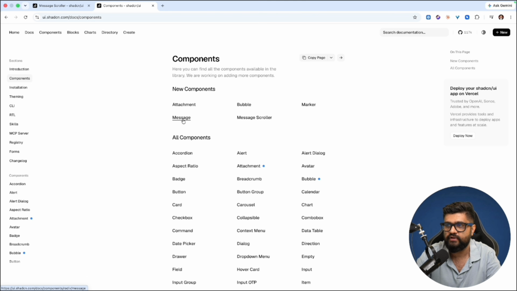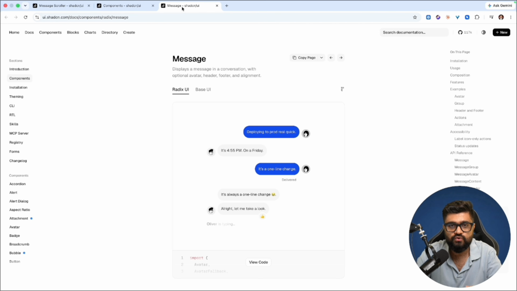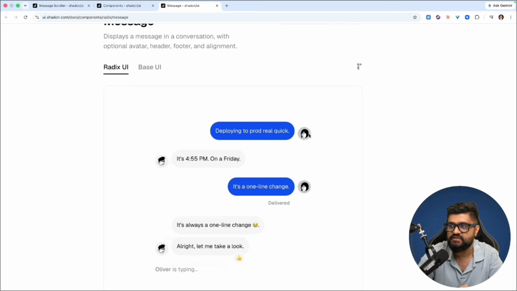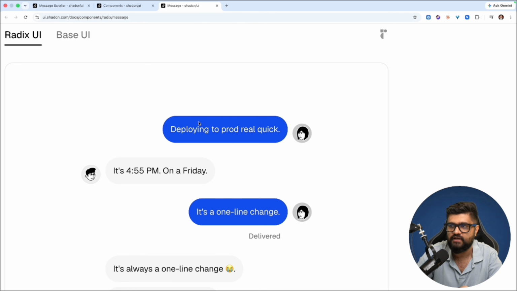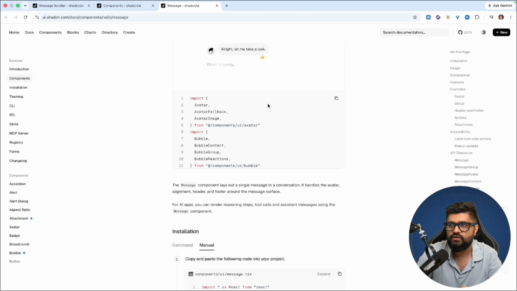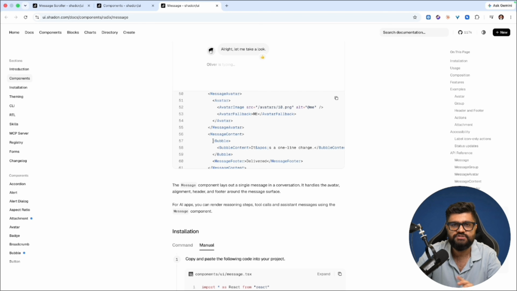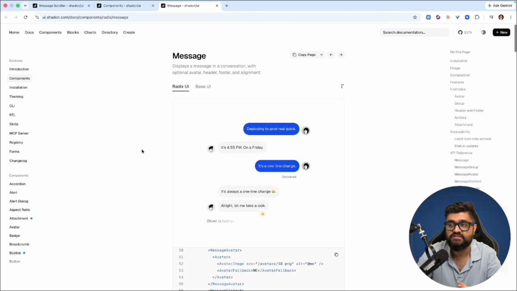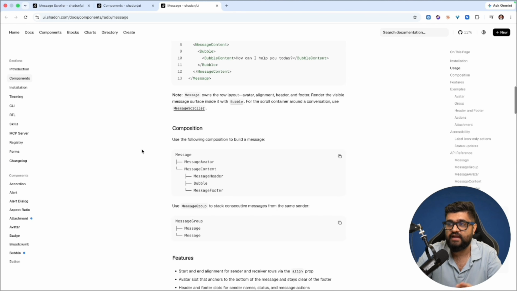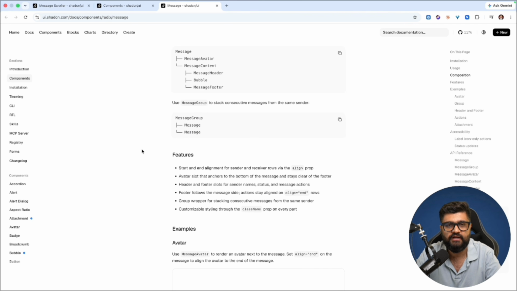With that, let's move on to the next one, which is the message. Here we'll get user and assistant messages. User is in blue, assistant is in a gray tone. You can always customize it since it is Shadcn, and these components are standalone components. For example, avatar, message, text, all of this you get baked in right from Shadcn, which is crazy. I do not like styling them myself. Now since Shadcn is coming up with this, I'm pretty excited about building apps with it, because ultimately I was the one designing it even with AI elements.